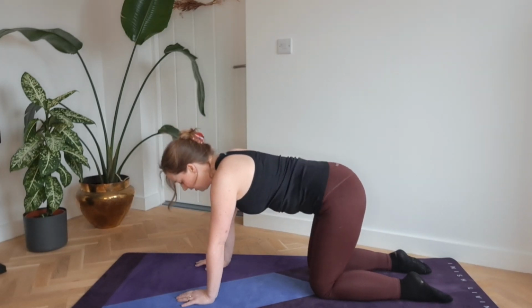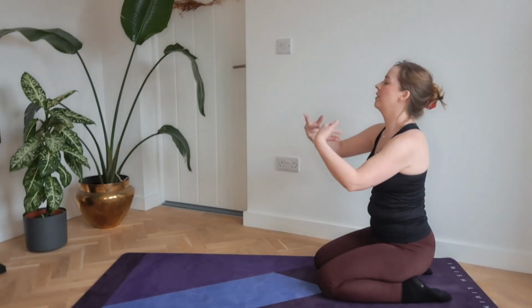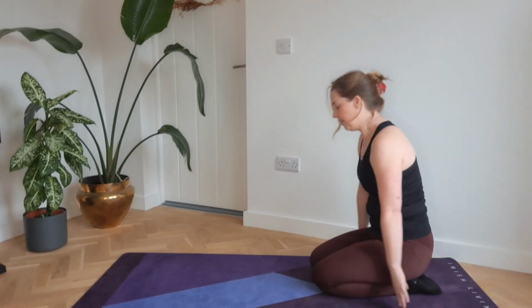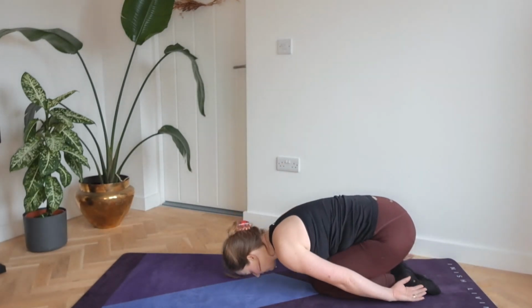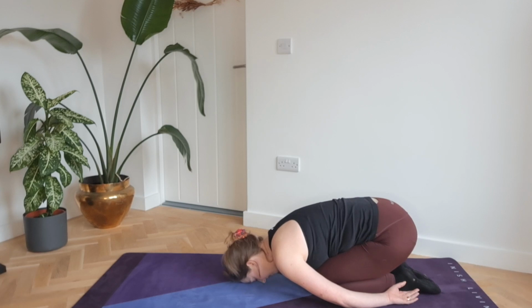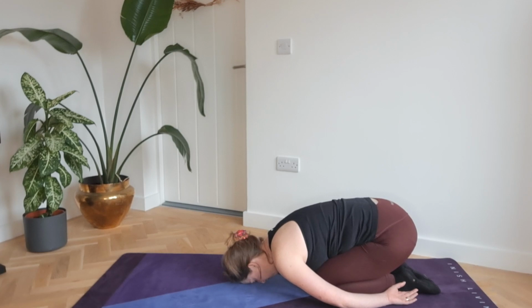Right, to finish, you want to just come off your hands, give them a little bit of a rotation. You might want to just bring your feet together and knees together if you can. They don't have to be together, they can be wider. And just come into a little child's pose stretch here. You've worked your pelvic floor muscles. Remember, that's 41% more effective than a kegel on its own. So great just to give them a little stretch and release.